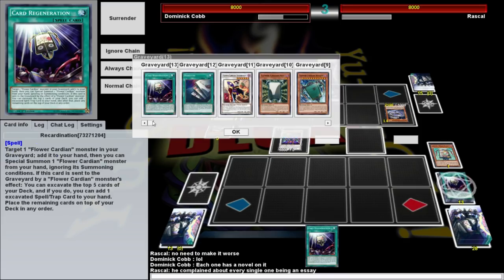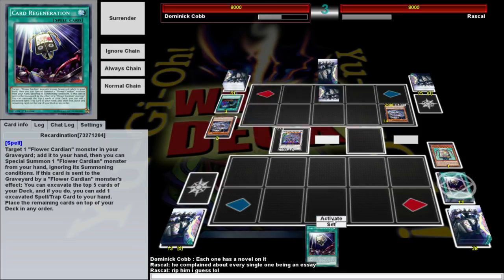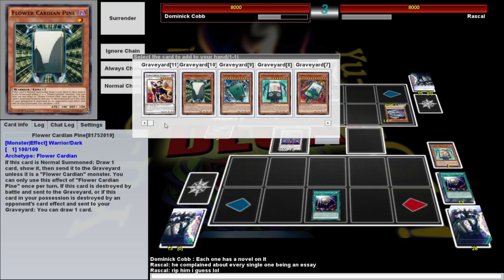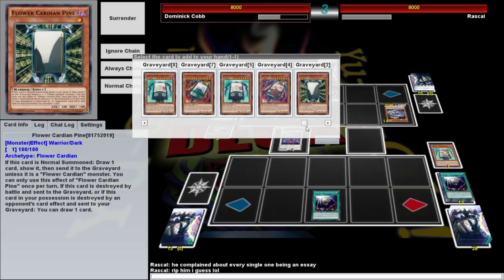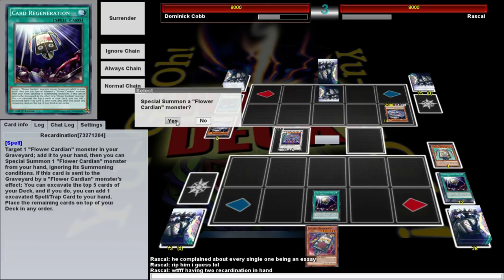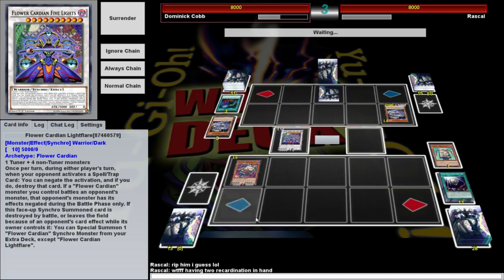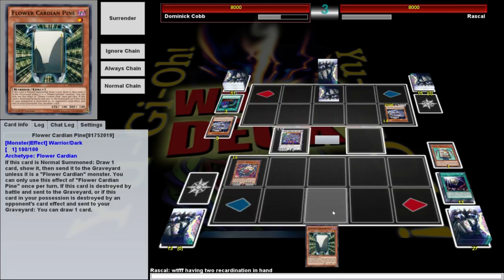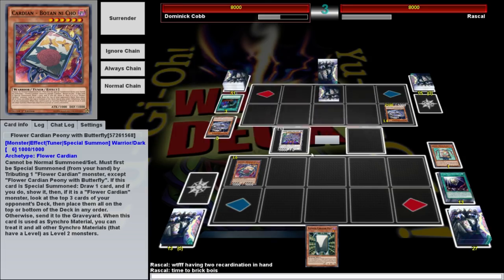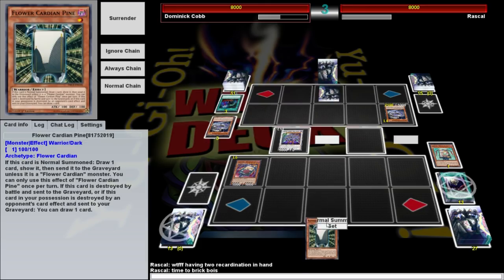Alright, do I have anything else I could summon that will just draw me a card? The Tuner. Rip him, I guess. Yep. Where's the Tuner? Who's got the Tuner? Special summon the Tuner? Having two Reincarnations in hand. There we go. Now I can combo. Alright. You're gonna get this, and this, and this. Time to brick, boys.